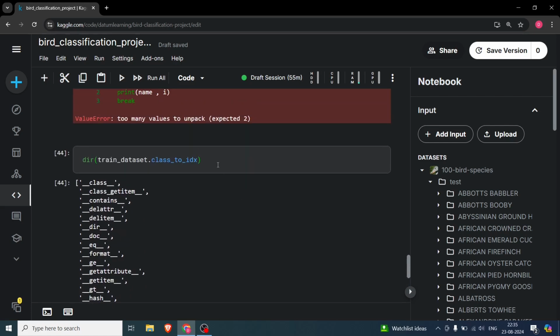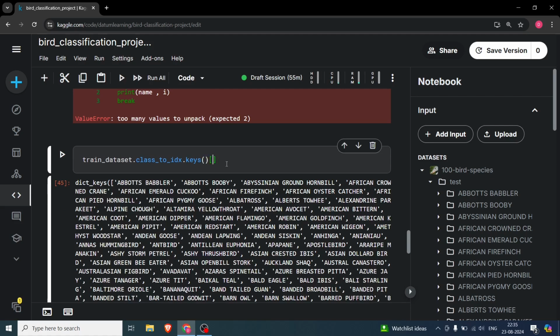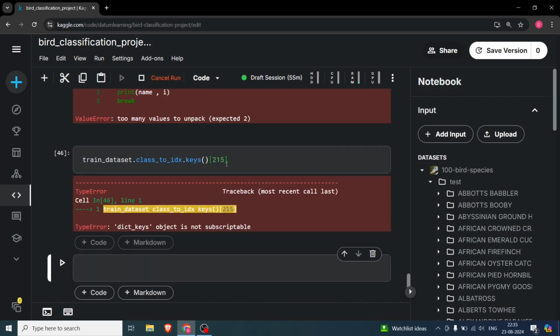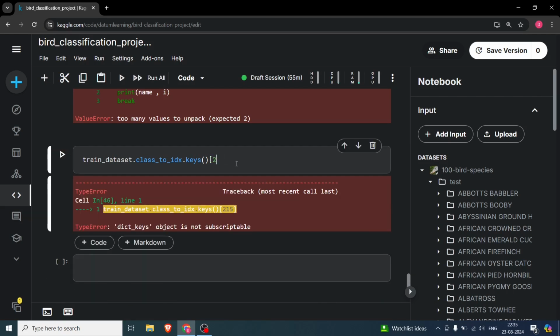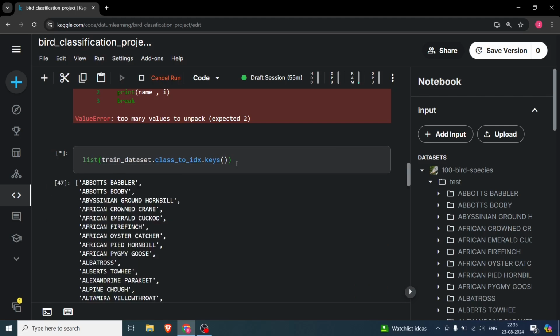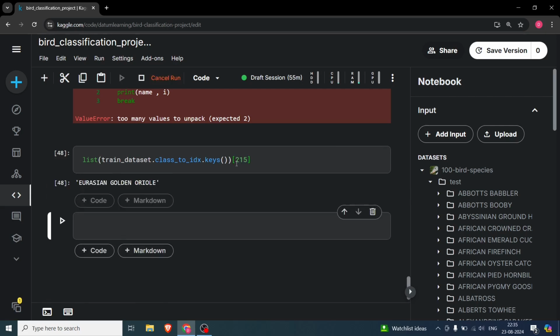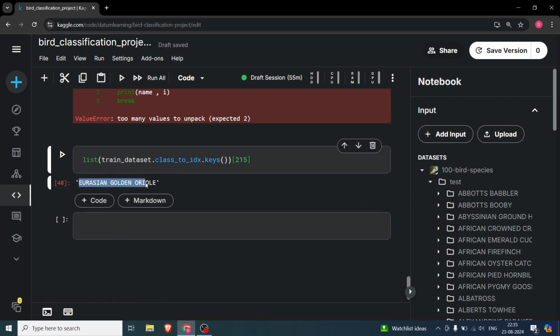What you can do is get keys, and then pass in the 215. Dict keys is not okay, fine, convert it into a list, doesn't matter, and then over here is 215. Yes, so this is the way you can do it.